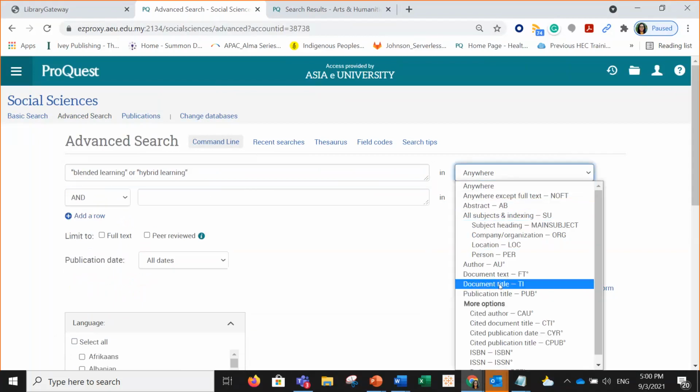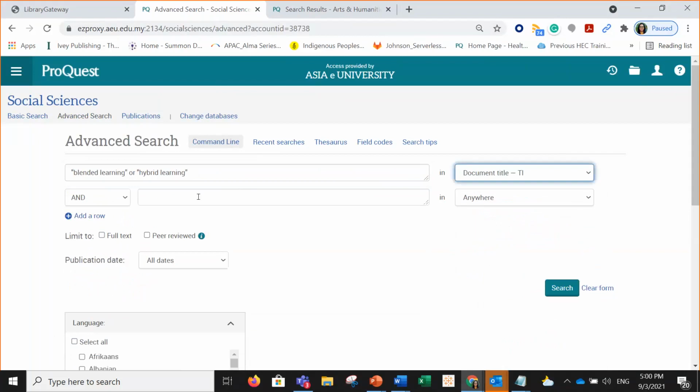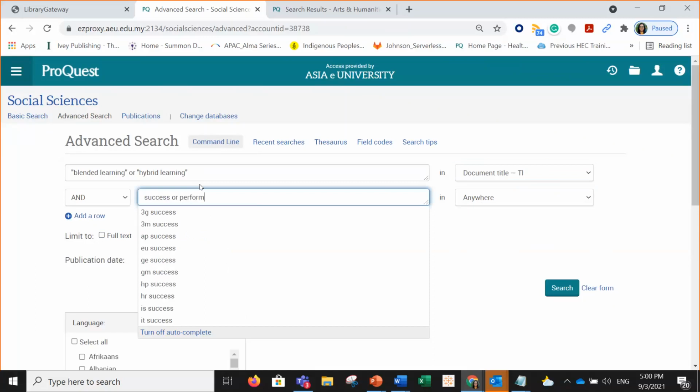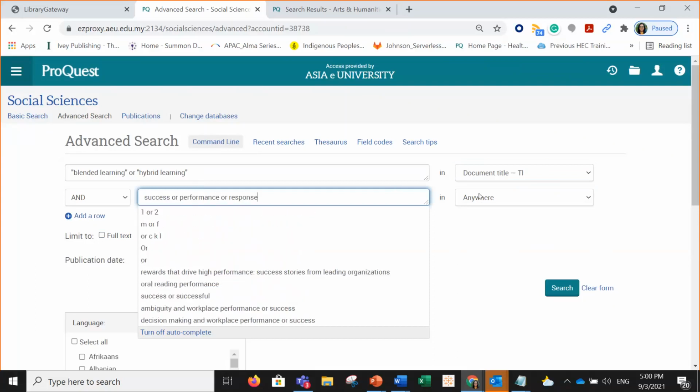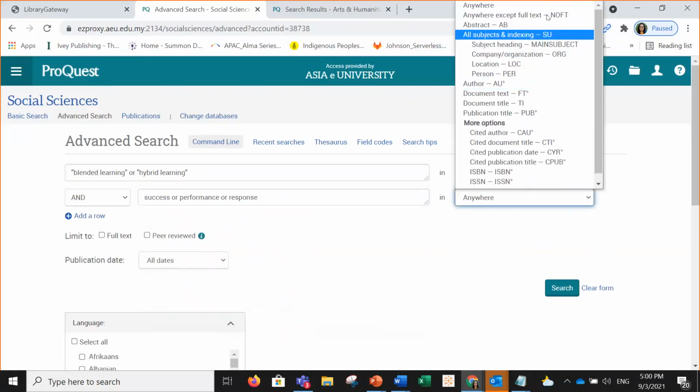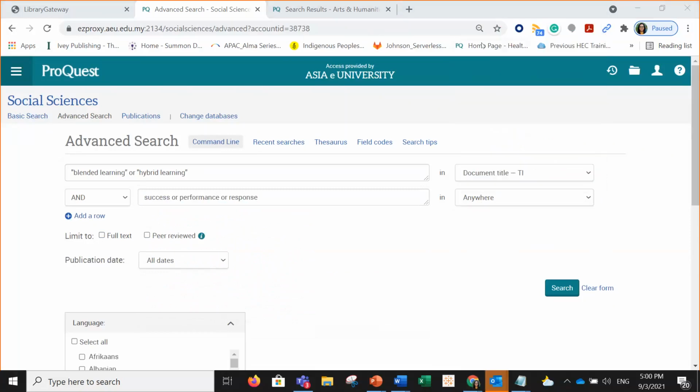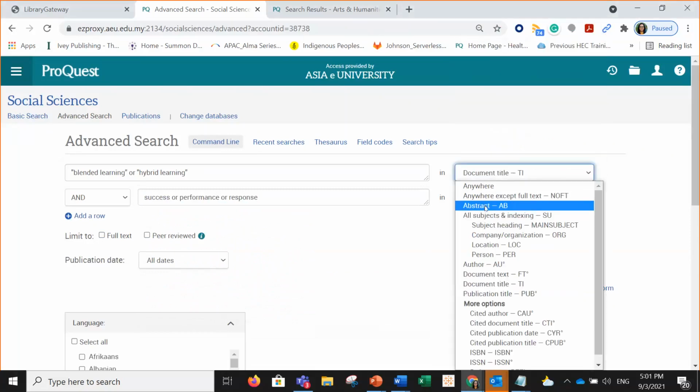My suggestion is I want to put this in the title because I want this discussion in the title. What I want to focus on is how that has an impact on student success, or talking about their performance or their response. These are things that you want to find out, so you want this to be discussed in the abstract. Sorry, this is the title, and this one is at the abstract level.